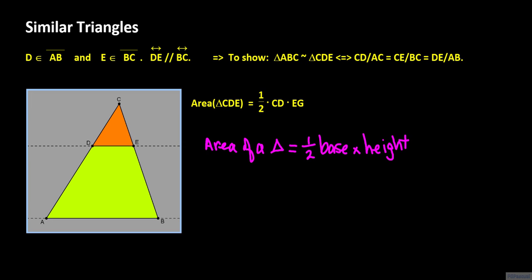For the second formulation, we choose the segment CE as the base of the triangle. This time D is the opposite vertex. From D, we construct the perpendicular to CE and get the corresponding altitude. Suppose the intersection point between this altitude and segment CE is the point F. Then the area of the triangle is equal to half CE times DF.